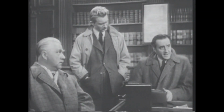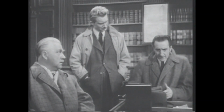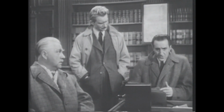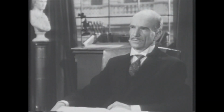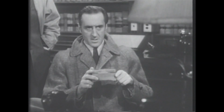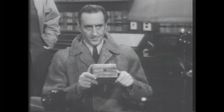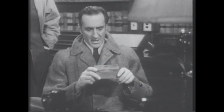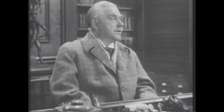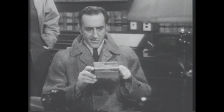I see. Of course, there is another possible explanation. Davidson didn't have much time to find a hiding place before he was captured. He may be afraid that the plates will be accidentally discovered before he's released. Hence his anxiety to communicate their whereabouts to his confederates as soon as possible. I believe you've hit it, Mr. Holmes. I'm sure that the message is contained in this musical box. Or rather, in all three musical boxes, since possession of all three seems to be essential. Our opponents have two-thirds of the puzzle, we have one-third. Well, what are you going to do, Holmes? Try to deduce the message from the one-third that we have.